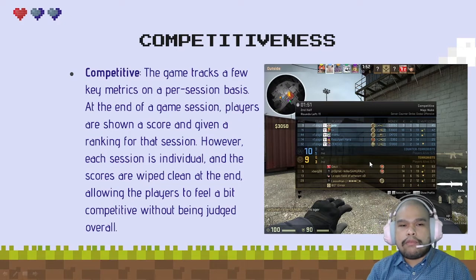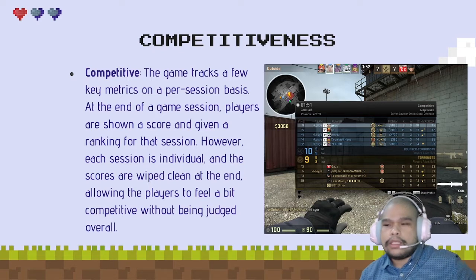Next, we have competitive games. So the game tracks a few key metrics on a per session basis. At the end of the game session, players are shown a score and given a ranking for that session. However, each session is individual and the scores are wiped out at the end, allowing the players to feel a bit competitive without being judged overall.